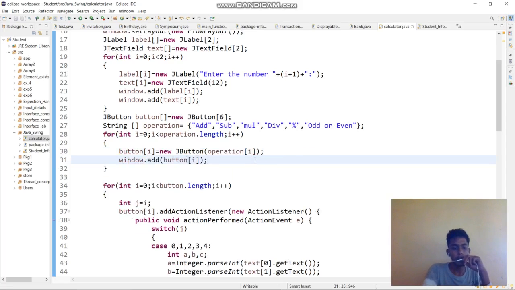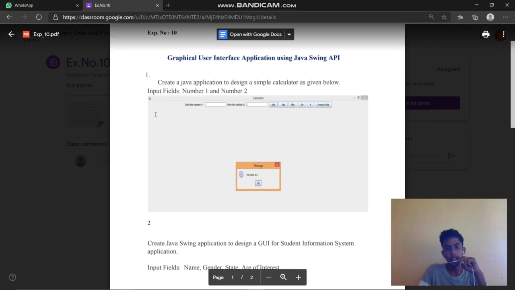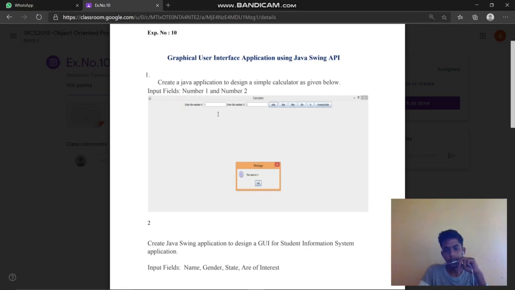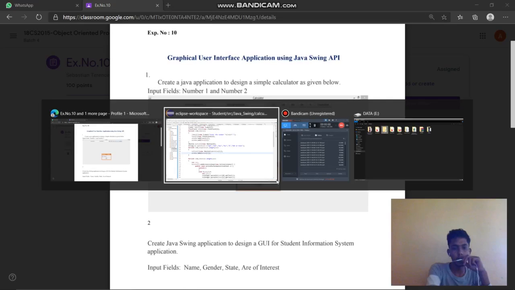So after that all of this will be created. But after creating the buttons, if you give the numbers and try to perform add or subtraction, nothing will work, because we have created only the buttons. Next we need to set some operations. If you click add, it should add, and subtraction should subtract, and it should show the result in a message box. So we need to create that.